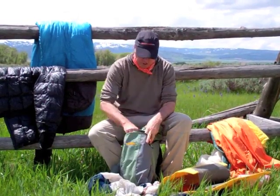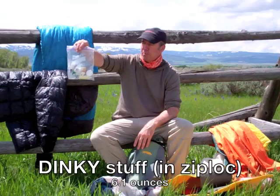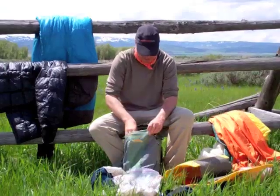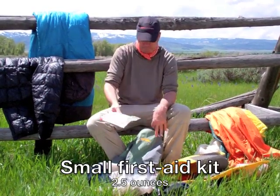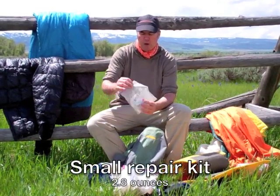And for general washing things, I have, this is what I refer to as my dinky stuff. This has basically got my toothbrush, toothpaste, sunblock, and vital stuff for the day. I also have a very small first aid kit, about 2.5 ounces, and I'll go through the contents of that. It's all in the book. And I have a very small repair kit.